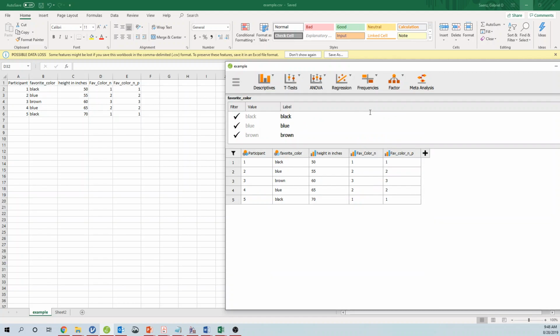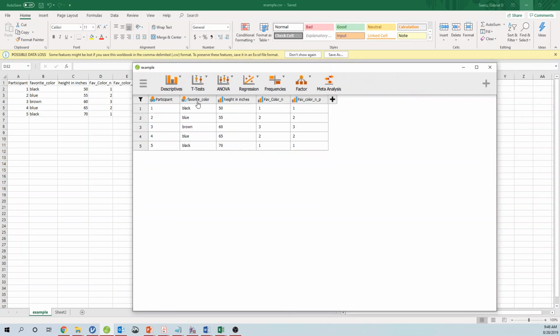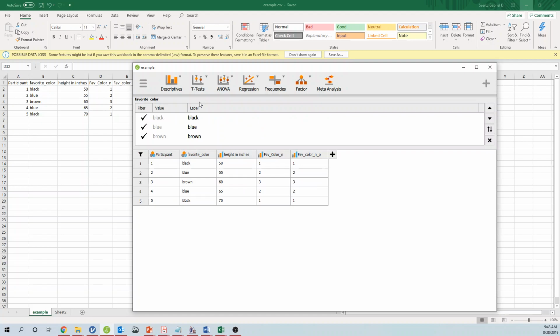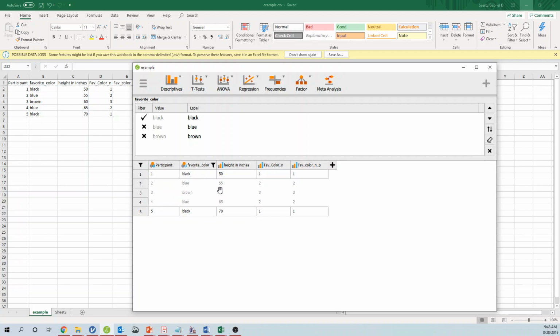Now, one thing that we can do, if you double click on any one of these variables, we can mess around with them just a little bit. Maybe just single click. Oh yeah, just single click, sorry. So what can we do when we open up this menu here? First of all, we can filter which variables we're working with. So if I only want to work with people whose favorite color is black, I can filter out the other ones. And so what that's going to do is it's going to gray out over here, and anytime we do anything up here, any descriptive statistics, t-tests, whatever, it's not going to show me data that's not been accepted by the filter we put in, which is only black. So I'm going to put that back.